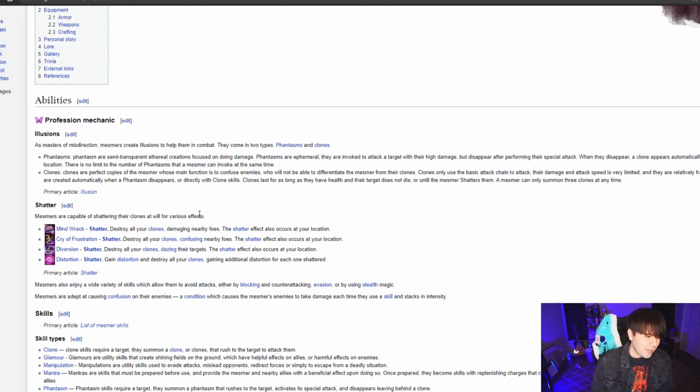Now, the profession mechanic is based around illusions. The way illusions work is, as a Mesmer, whenever you use a specific skill that is weapon-based, utility-based, or even trait line based, you can get a clone or a phantasm. Phantasms are semi-transparent ethereal creations focused on doing damage. They are invoked to attack a target with high damage but disappear after performing the special attack.